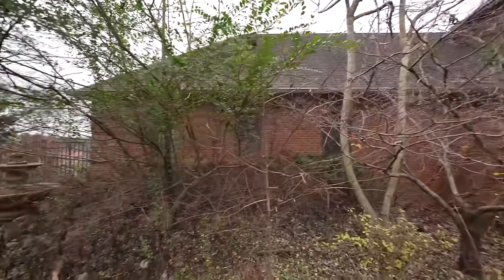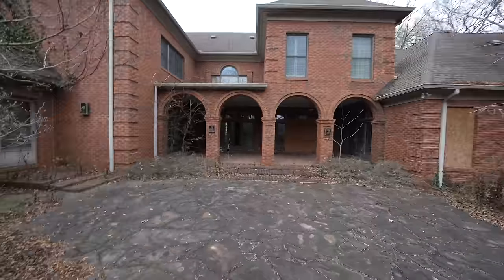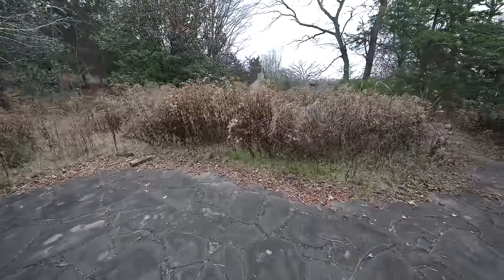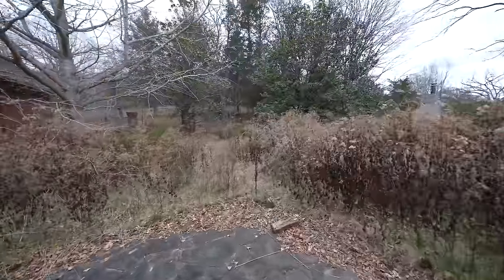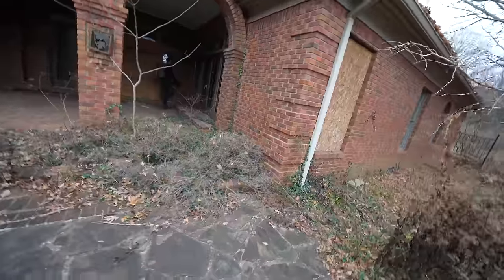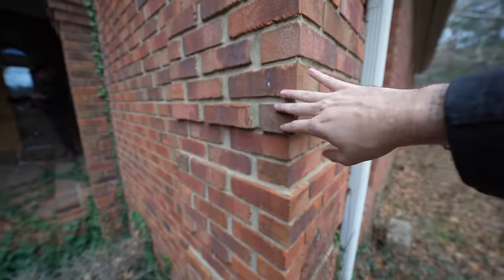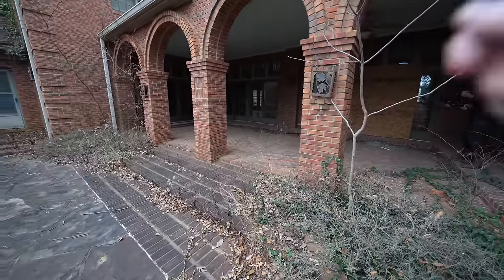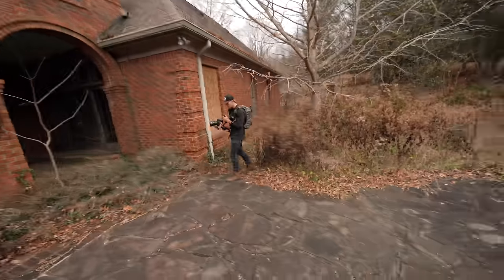Let's walk up closer to the house and see what the back looks like. It's all brick — looks like we got one giant room here, two stories, four archways made of brick. We got Jeremy underneath there filming. I can only imagine what the pool was like — had to have looked incredible back here. We're on about 20 acres of land, maybe even more. What a gorgeous brick house — they even did a little extra detail making these bricks come out a bit more. The little things make a big difference. They even did brick work on all of the flooring. I can see a spiral staircase through there. Without further ado, let's go inside.